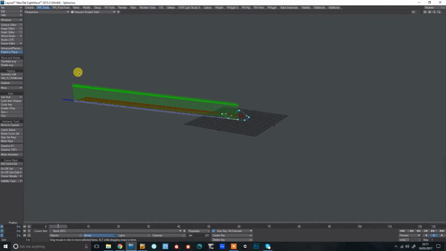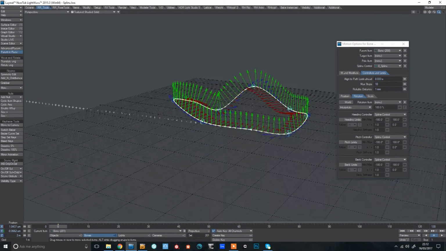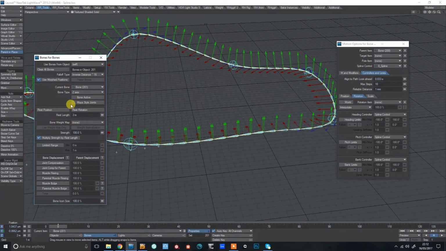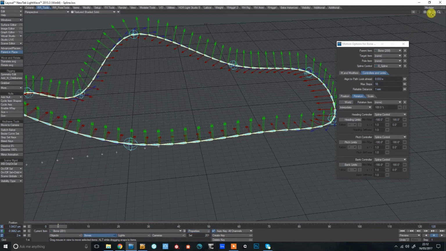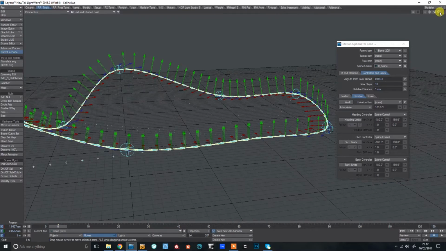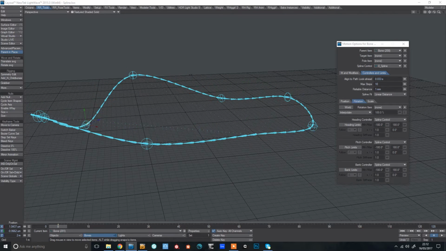So I can select all of those, hit motion options and select spline, and you can see now that they're all deforming nicely along the spline. So I'm just going to hit bone active on that. You can see I've got some doubling up on there. Looks like I've maybe got some tripling up as well, so we could probably go in and maybe delete some of these bones, but we'll see. Let's have a look.